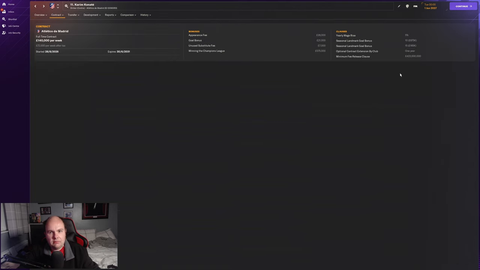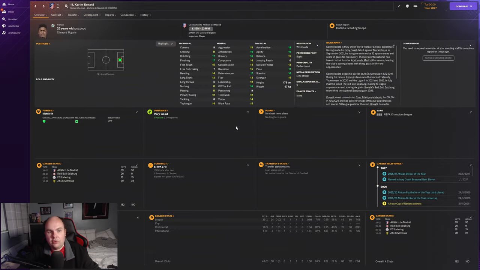Now, obviously, we don't go into detail too much on the contract information at this point in the reviews, because every save is different. He might go somewhere else on your save. This is the 180 version of him. Well, 170 right now, but 180 potential rating of him, so bear that in mind as well. But an eye for goal in La Liga, and I dare say it's going to be a pain to get him out of there if any other club is trying to sign him. Let's continue.